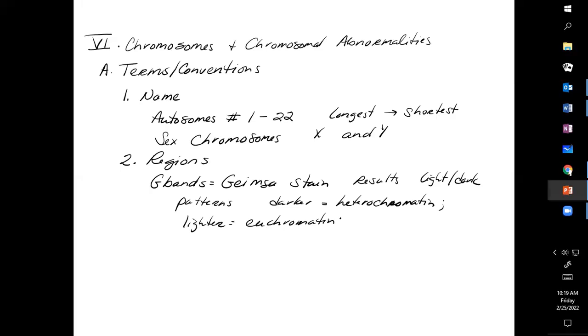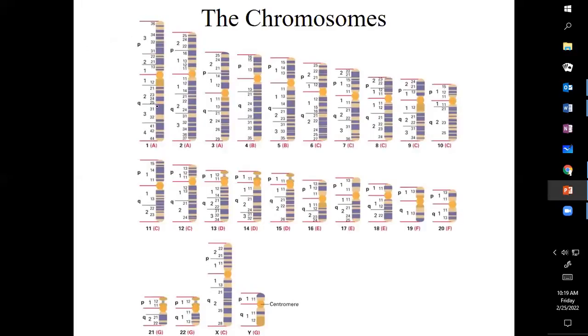They're less densely packed. So here's a cartoon depiction of the banding patterns that we would see in the different chromosomes. So here's chromosome 1, and this is the banding pattern. If you stain this with Giemsa, you would get a similar banding pattern, and all normal chromosome 1s would have this same banding pattern. So the banding pattern doesn't change. So those heterochromatin, euchromatin regions can be depicted here. And you can see that each of these has a region. And those regions are numbered starting from the centromere outward.